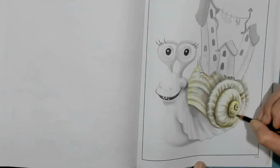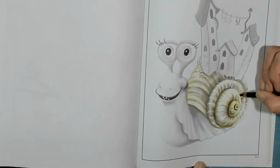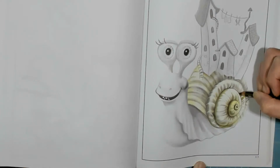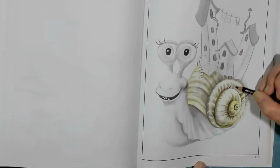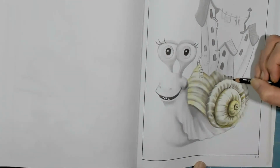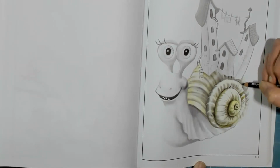But one of the reasons I also chose it was for the background, because it's a lot of negative space. And if you don't have pan pastels, soft pastels and things like that, and this is create space paper, so it's not going to take watercolour very much, or anything else for that matter. So I'll use another technique for doing backgrounds later on during the stream.